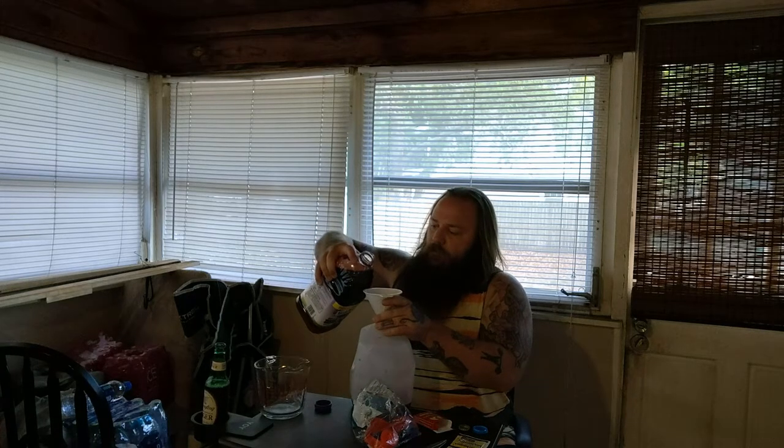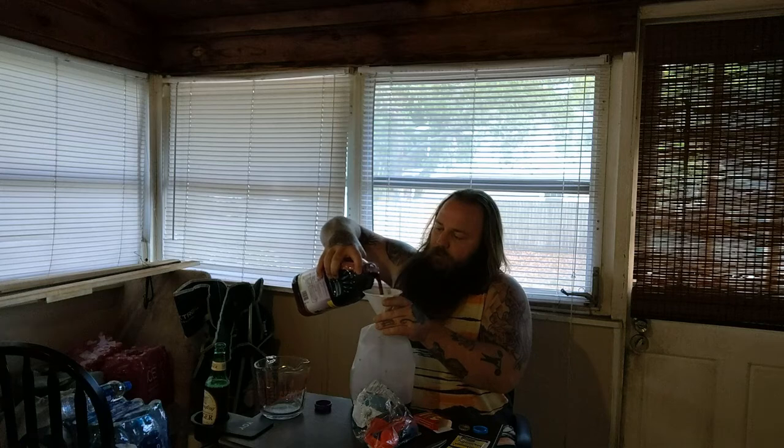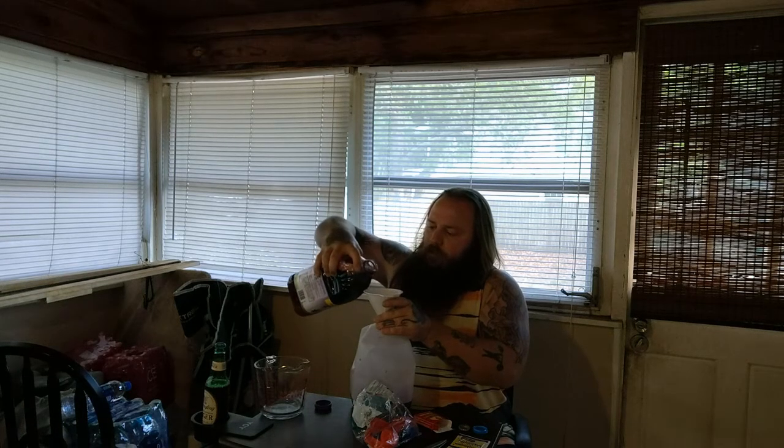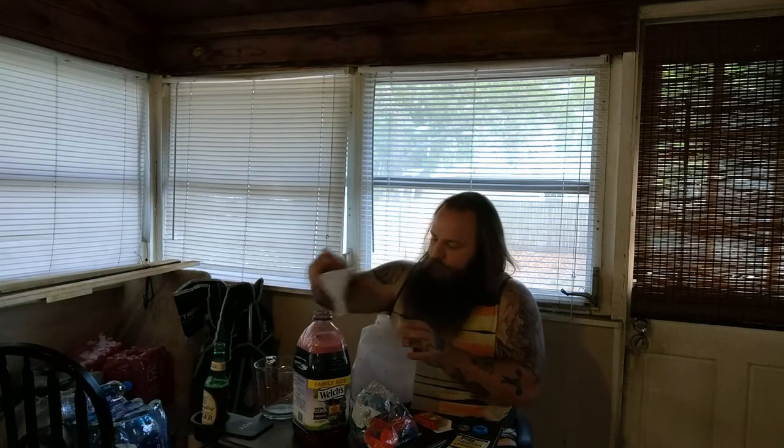That's kind of closer to the top than I want it to be. Now that we've shook it up, I'm going to dump just some out. There we go. Doesn't have to be scientific, it's not going to break anything.